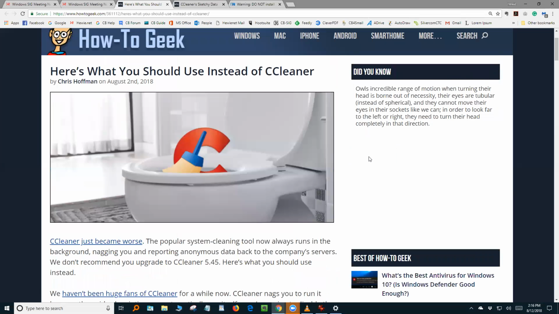Someone is recommending Glary Utilities. I've used that and I like it a lot. And frankly, I thought I had heard that CCleaner was being pegged as sort of a problematic program. I think it was Windows 10 and somebody else, maybe Microsoft, were recommending against it, and it was even bought by Avast.